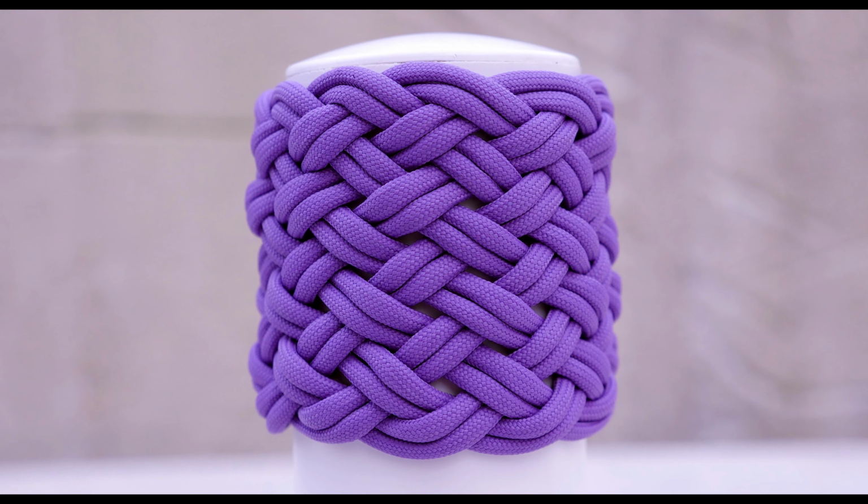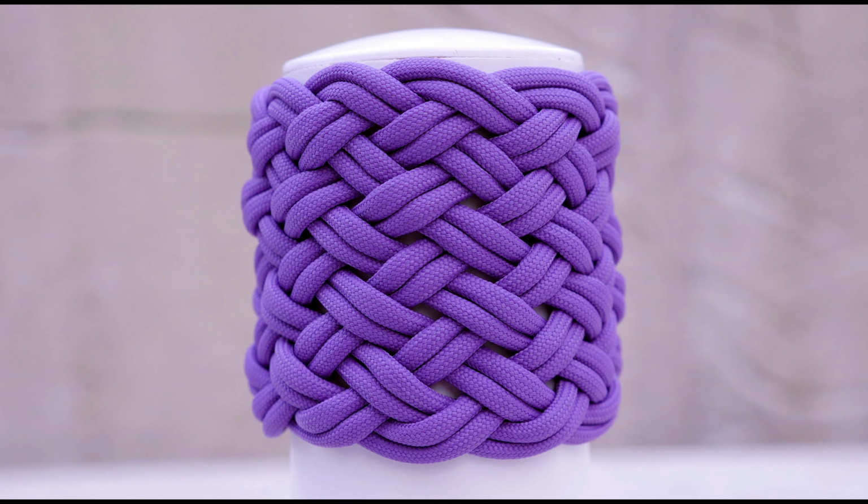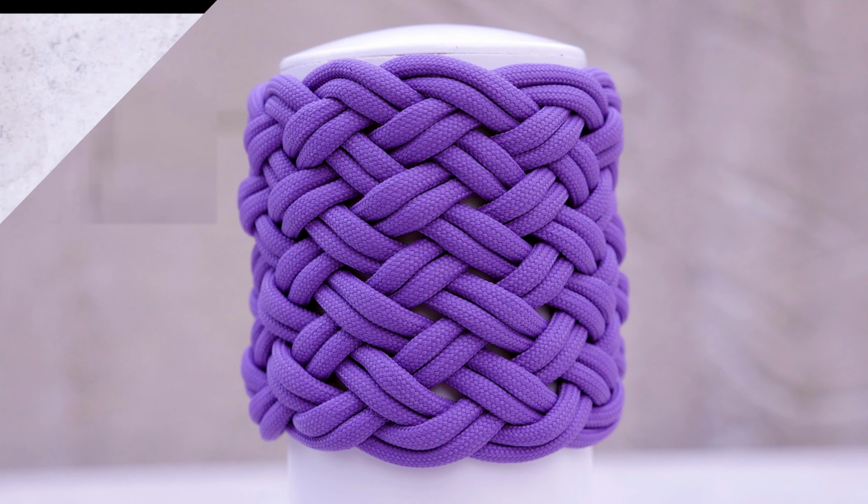So that's how you tie an 11-part, 10-byte turk's head on a pinned mandrel.